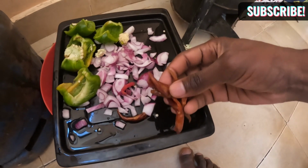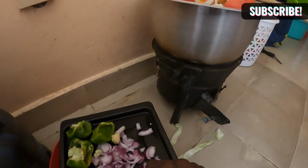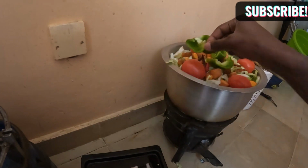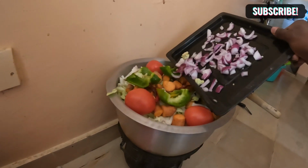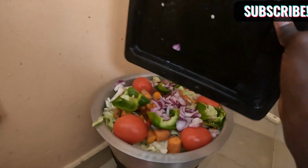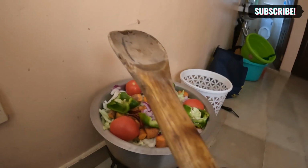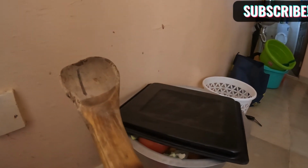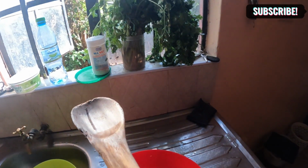Lastly, we need to add the chilies. That is 1, 2, 3, 4, 5, 6, 7, 8, 9. And then the Capsicum, or pili pili hoho. And then lastly, the onions. Just let it boil for another 1 hour. Okay, yeah, so that is it.